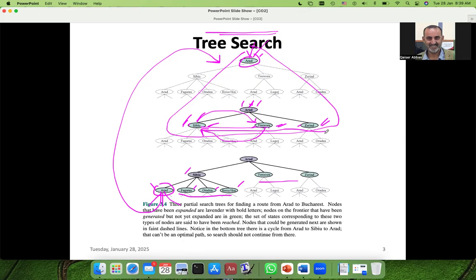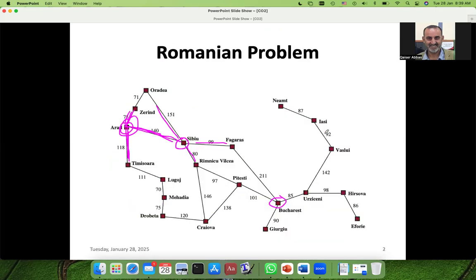We are talking about a property of the tree search, that repeated states are there. That's why we put Sibiu first, to have an experience of that repeated state. If I put Timisoara first, maybe I will not have that option. For example, just have a look.